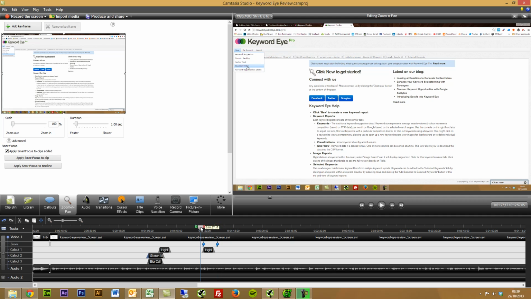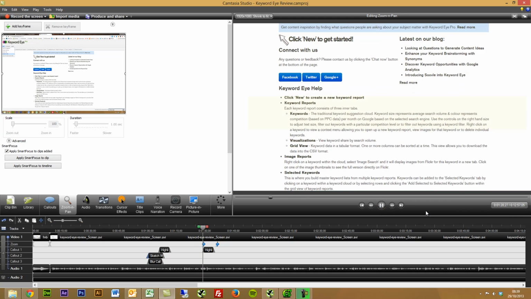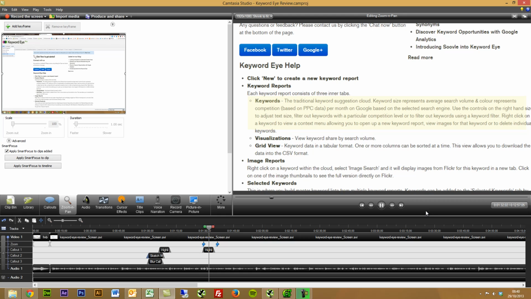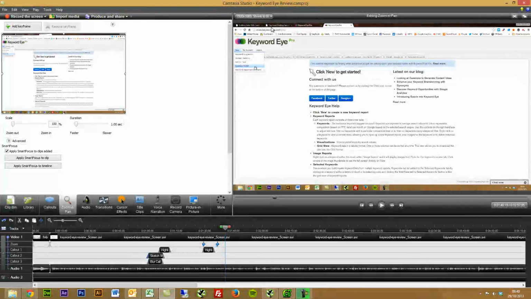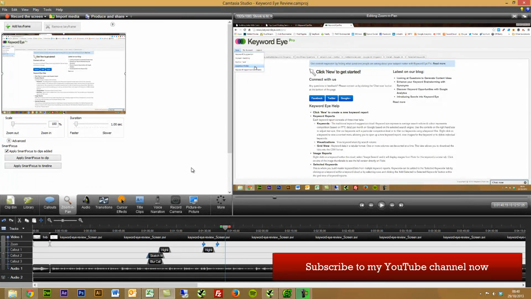Okay, so what we'll see now is this. Zooms in nicely, and maybe we're talking about this specific text here, where you want to highlight a certain button, and then it'll zoom out nicely again. So you can do that for all sorts of things. I use that in particular for the URL bar here. So if I'm saying, right, go to this website, and then it will zoom in over the URL and then quickly pan out. Really nice, cool little feature that, again, I use all the time within clips. And you can see how quick it is. It really is really simple. I mean, when I'm editing kind of a half-hour video, I must only spend about 15 minutes just tweaking a few bits and bobs.